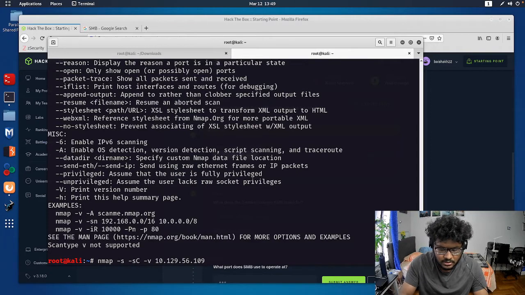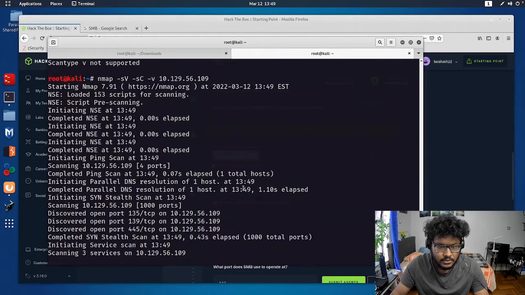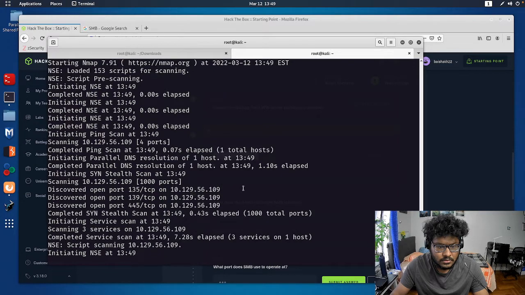This should be a capital V. Okay, now it's working. Perfect. It takes a little bit of time sometimes, so we're waiting for it.